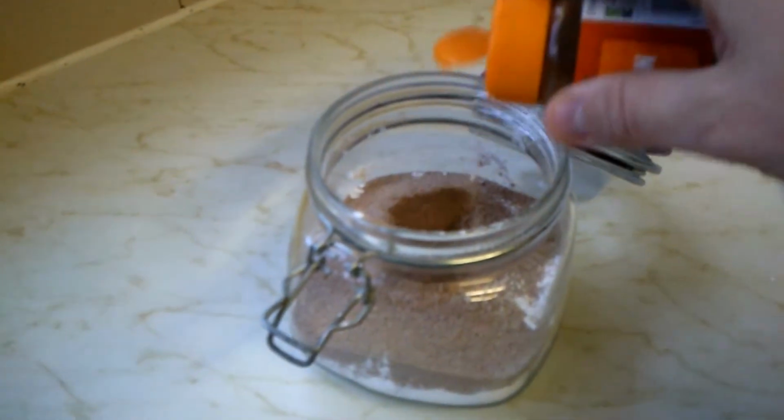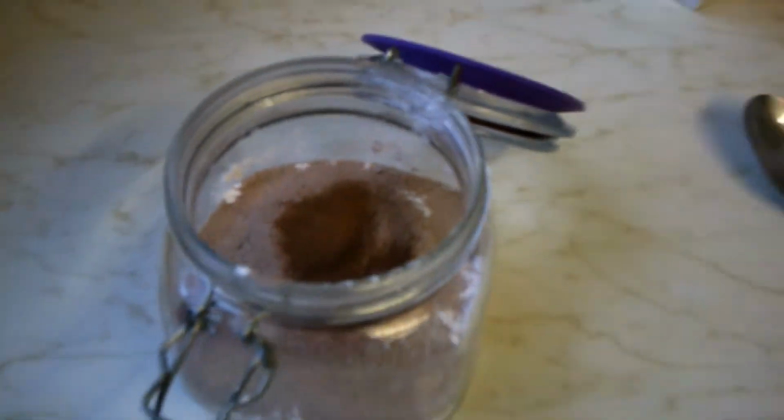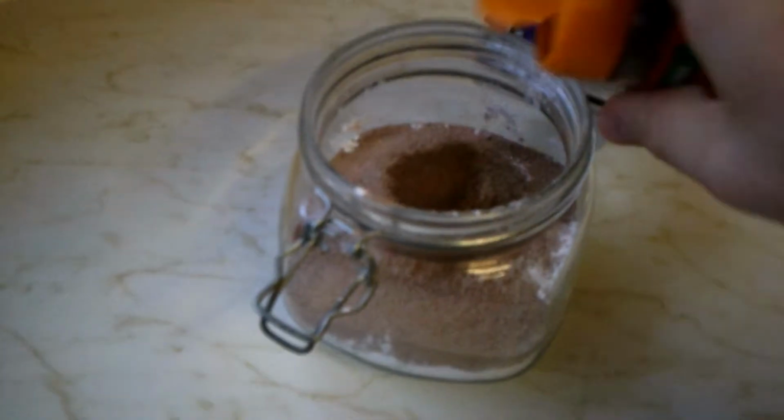Right, well, I'm going to put... I'll do. There you go. Is that okay for you? Is that okay? Or do you want to make 2 batches? One with cinnamon and one without cinnamon in? That's great. Right, well, this can be the one with cinnamon. Let's stick a bit more in.